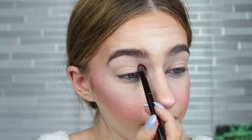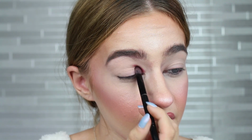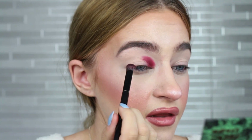There's quite a lot of kick up in these palettes, but that's fine, honestly. I'm going to start packing that on the front of the lid. I mean, you can see already, this pigmentation is very good. This is the same formula as the Book of Magic and the, what's the other one called? Sunset Horizons. They're the same weight, 1.4 grams I think they are.